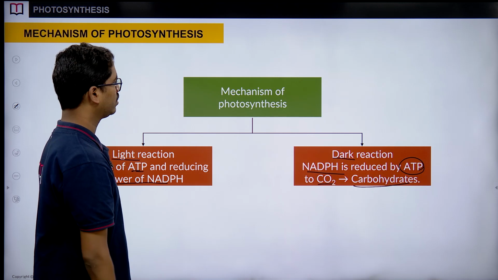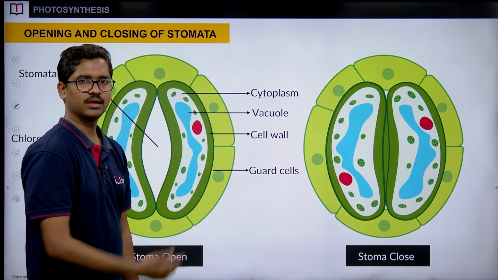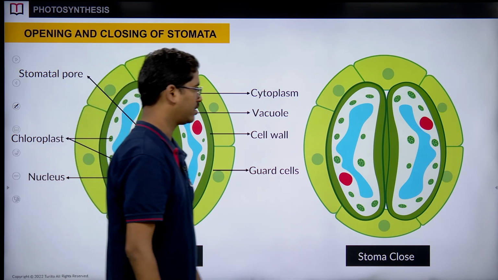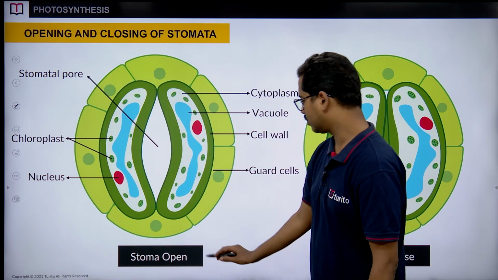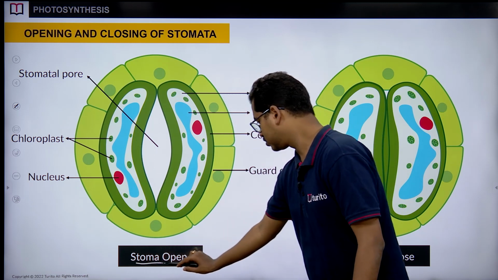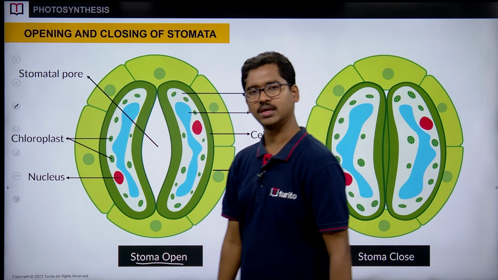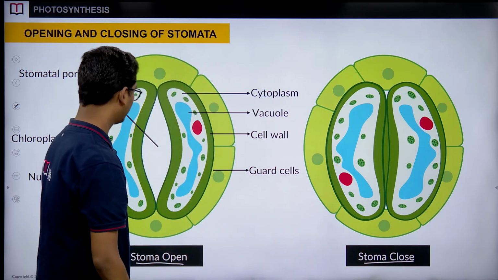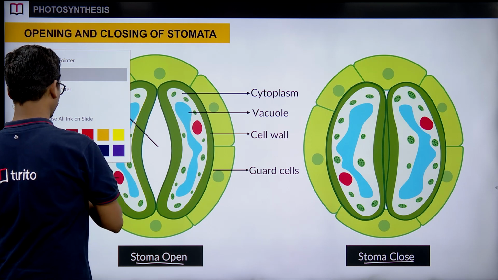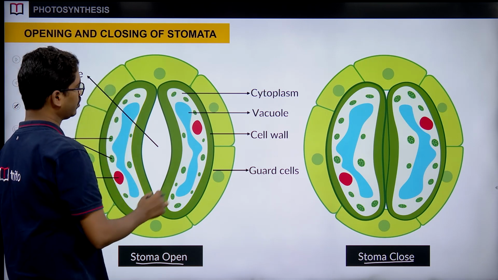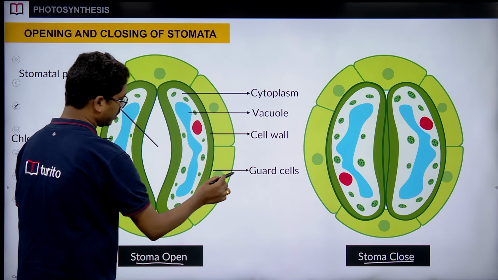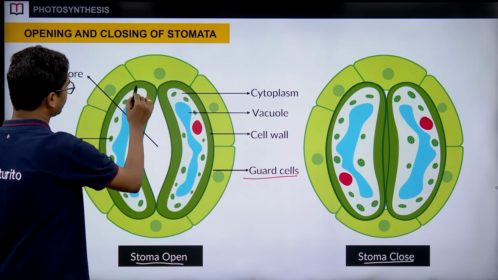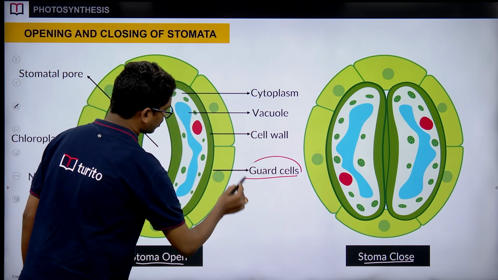Let us move forward. You see that these structures are nothing new to you. It has several components within itself. This one being the stoma, which is open, and here the case is with this one which is closed. Why I am showing this is because if you observe carefully, there are so many parts available here. This is actually the guard cell. These two cells, cell number 1 and cell number 2, are known as guard cells.